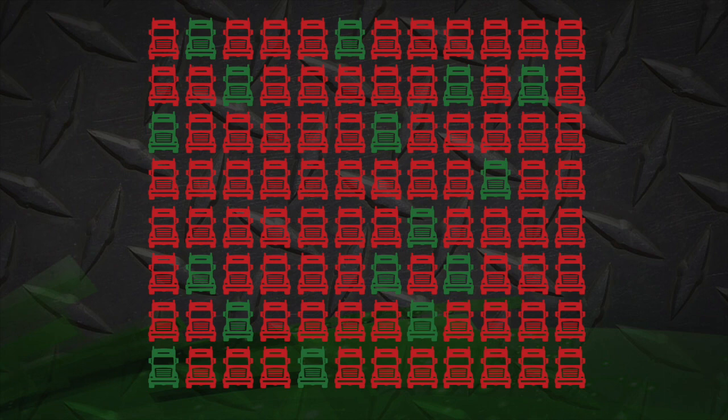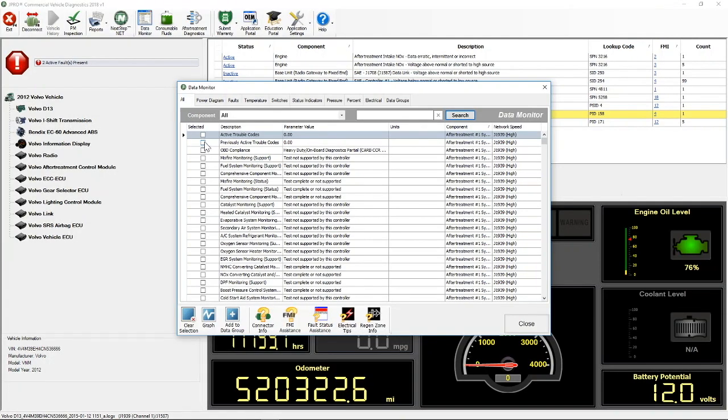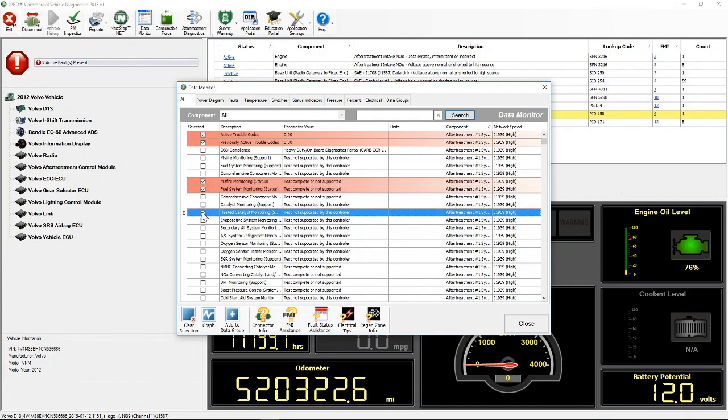This means your team of technicians will have the same goal, fixing that particular issue on several individual trucks. Rather than having everyone fix something different in their own way, you can maximize your speed and efficiency by creating a template or data group to solve this specific problem. So, first things first. Select all the data points you need to diagnose that particular problem. Once again, there is no limit to the number of data points you can select. For a better understanding of the problem and a higher success rate, try to select as few data points as possible. Once you've selected all the necessary data, click Add to Data Group.